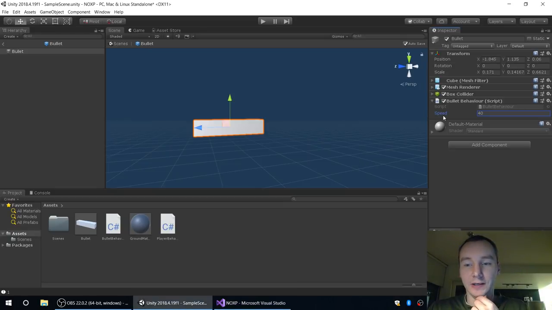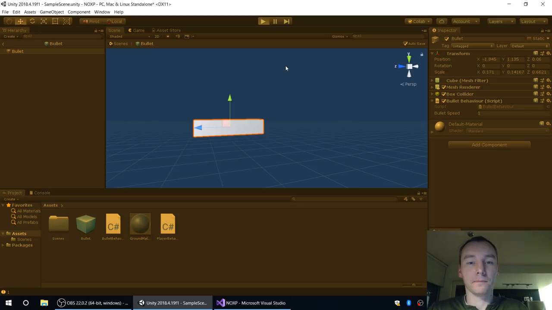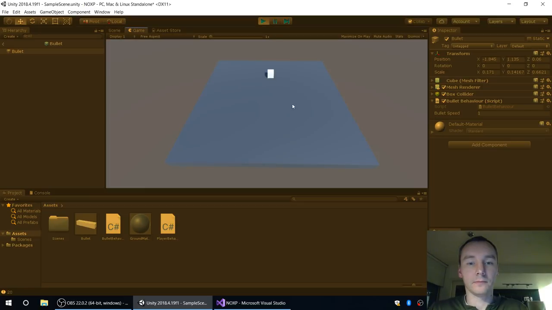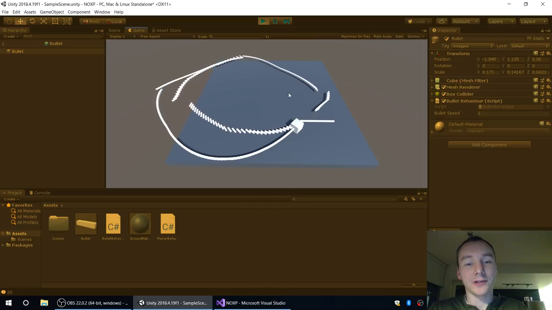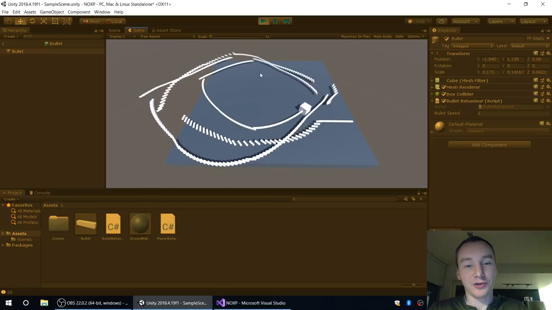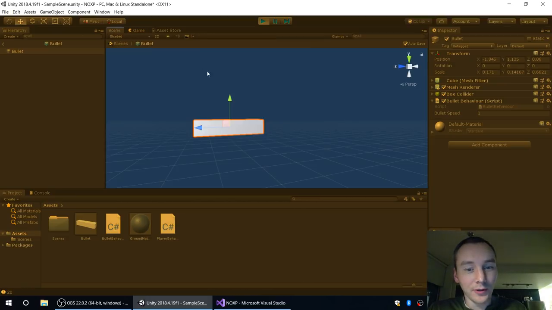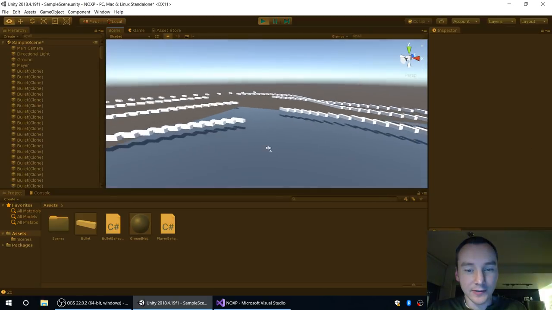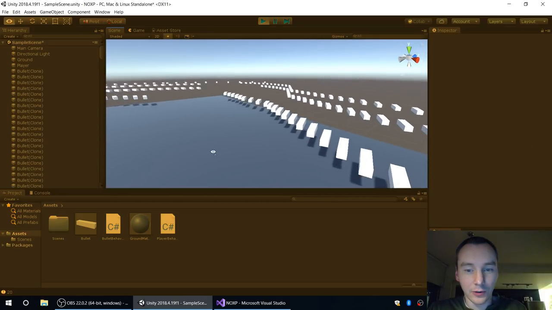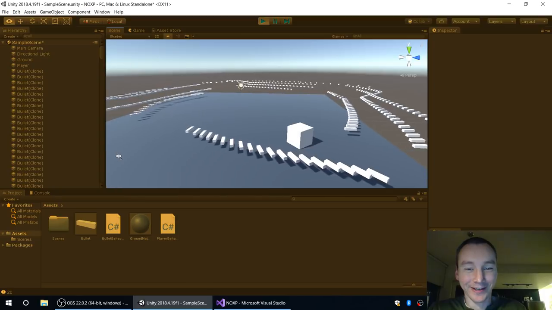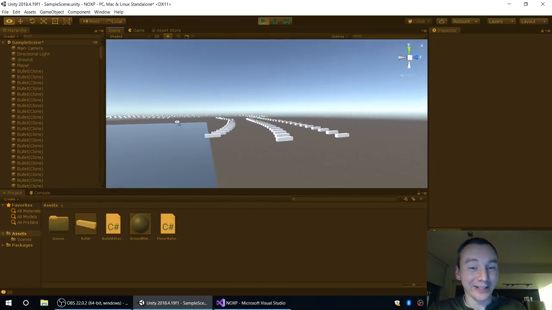We're now looking for bullet speed. After a second, it's going to update here. And let's try setting that to 1. Oh, wow. Oh, that's so cool. Not only is it slow, but you forget what direction you created them in. And then oh my god, this is super cool. And I need to get back to the scene. Whoa. I love that. I don't know what it is, but I love it.